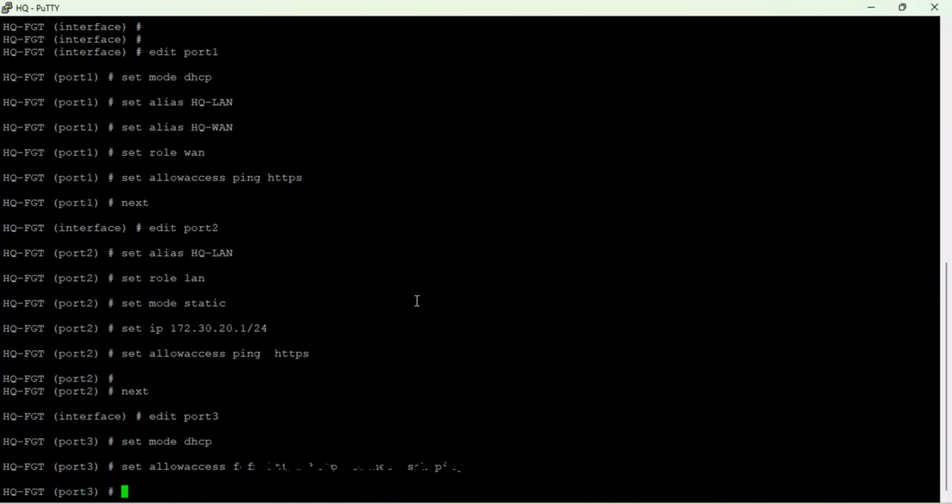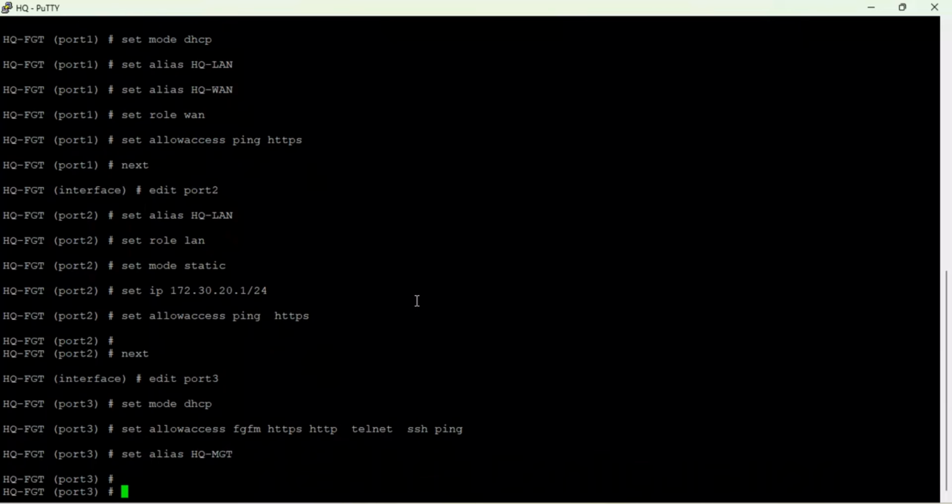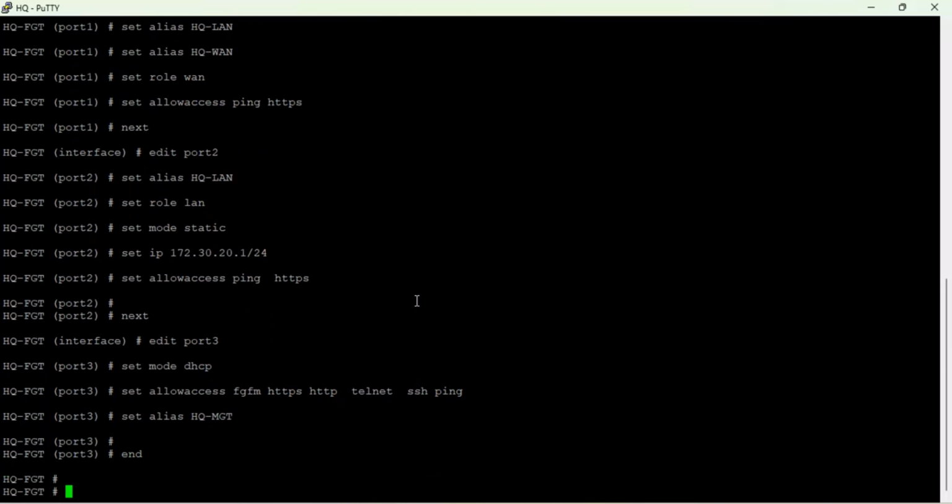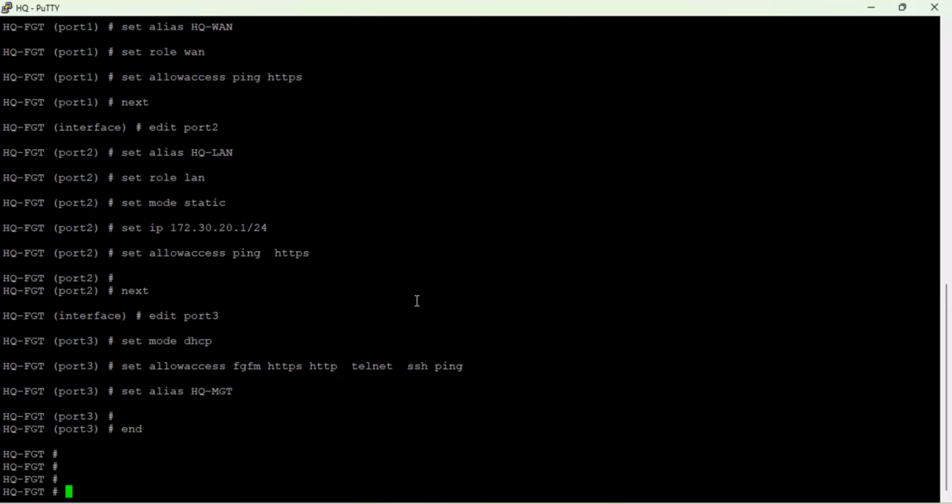So that is enough. Then set alias HQ MGT, management. So at this point, I have successfully configured the three interfaces: the WAN interface, the LAN interface, and the management interface.